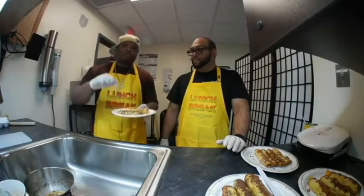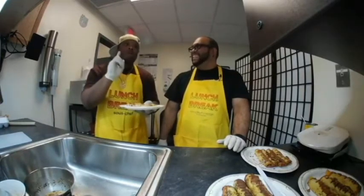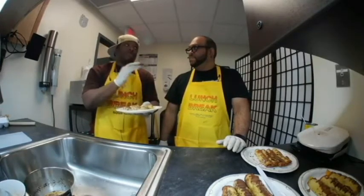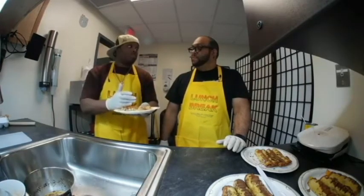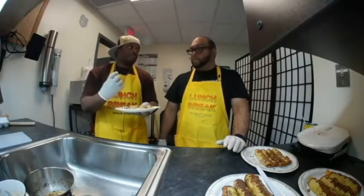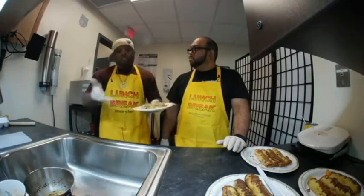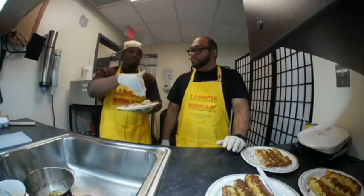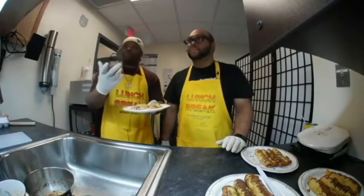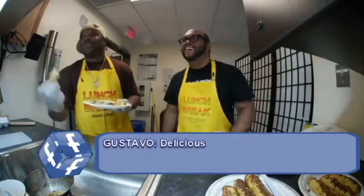This one was also good. I would recommend that with this one, even if you had the syrup, don't use the syrup. Really? Because the cream cheese and the peaches give it the sweetness anyway. If you wanted to use the syrup on the turkey sausage one, you could, but you don't need it. But I would not recommend the syrup. Yes, it is delicious, dog.